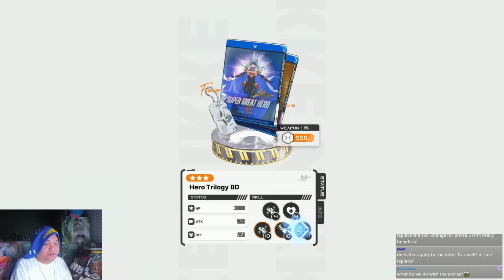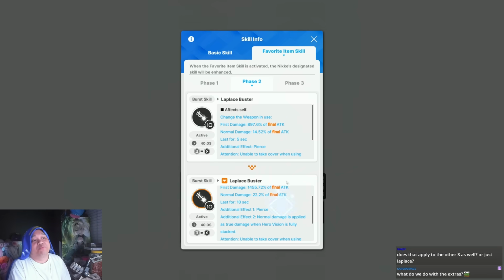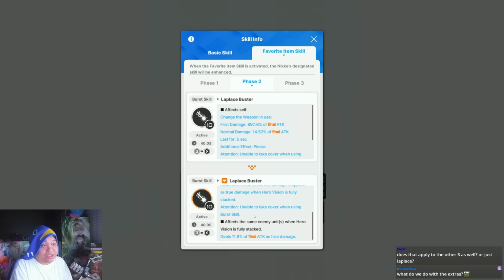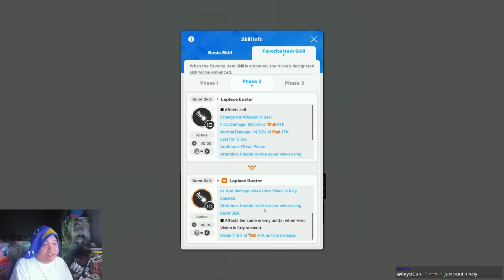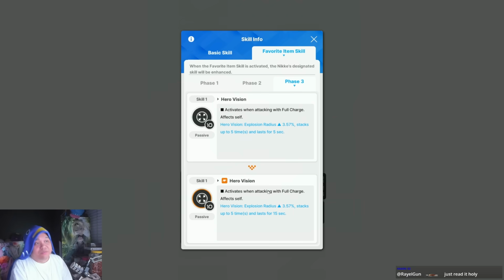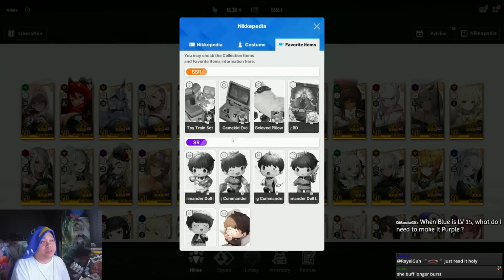The main thing for it is it's getting the hero vision from 5 seconds to 15 seconds, which primarily does is for phase 2, because your burst becomes 5 seconds to 10 seconds, you know, her laser beam. What that just means is she has an extra 5 seconds of these true damage of the hero vision while she's shooting. So she does have a longer burst buff.